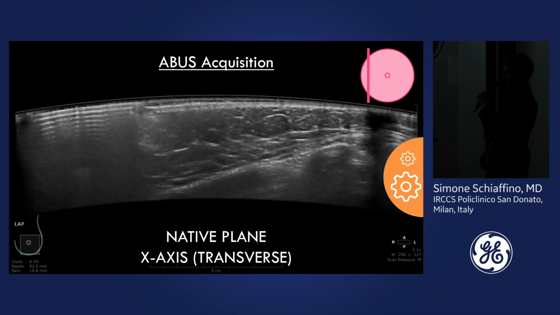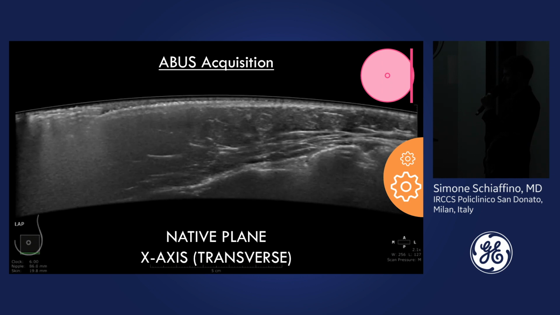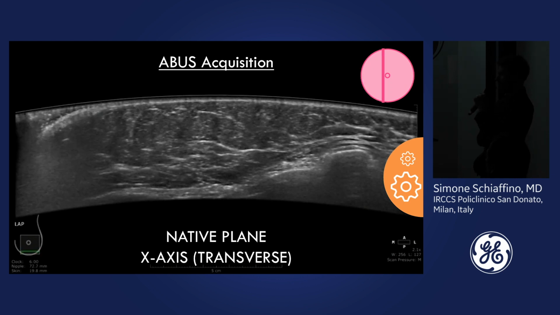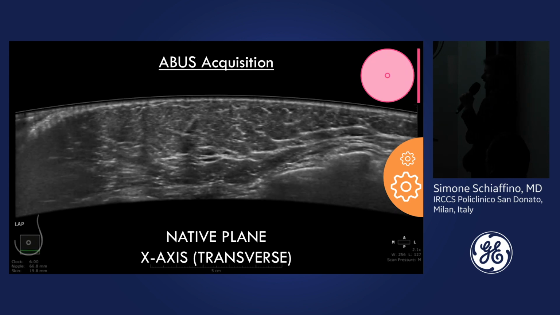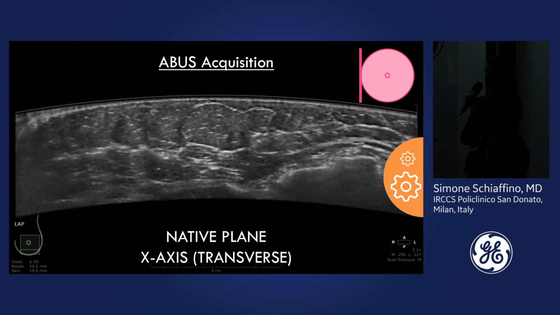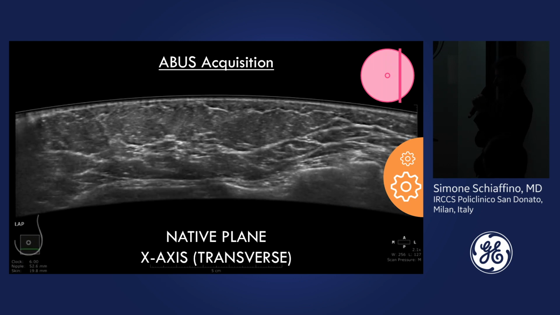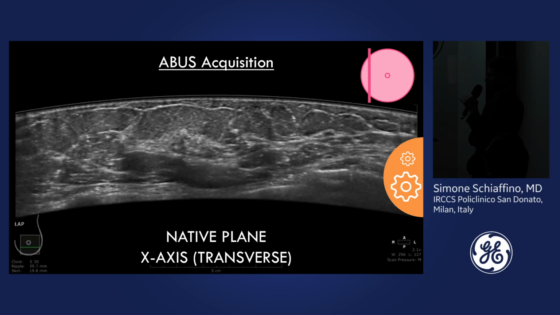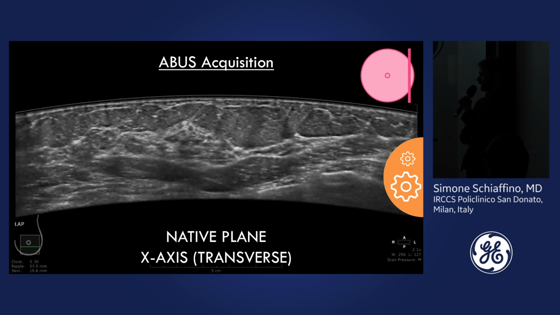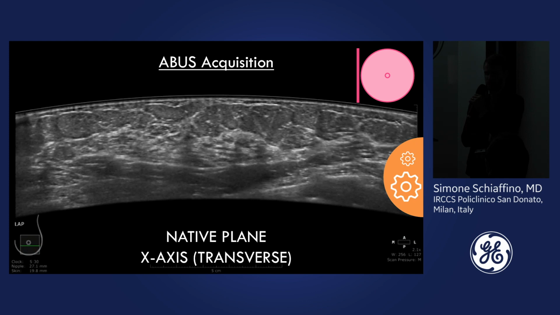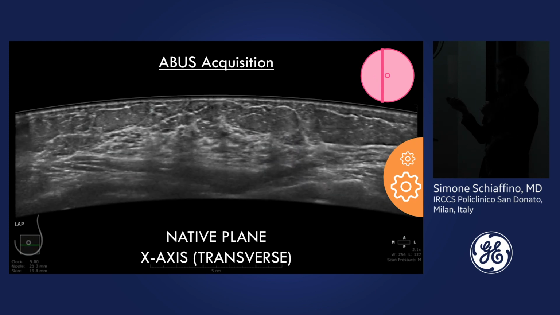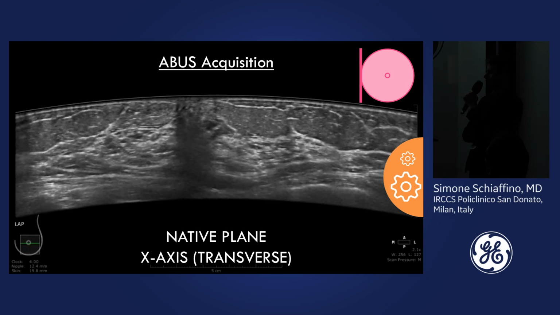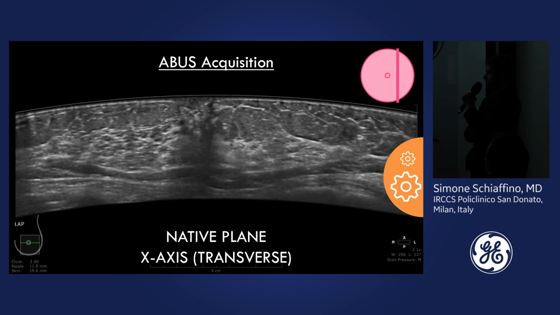This is the native plane in which the images are acquired, with the probe moving from the feet to the head of the patient. And this is the image that we are more familiar with, considering we are ultrasound users. The coronal plane is quite different, and you can't obtain it with 2D ultrasound. This one is more similar to the normal handheld ultrasound.